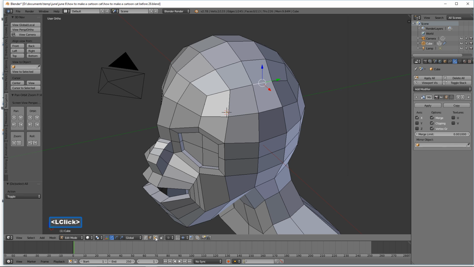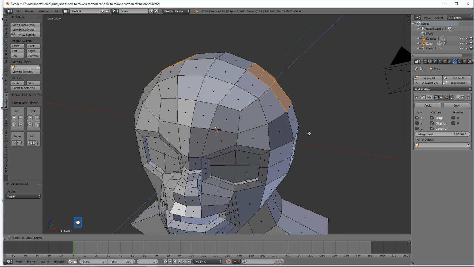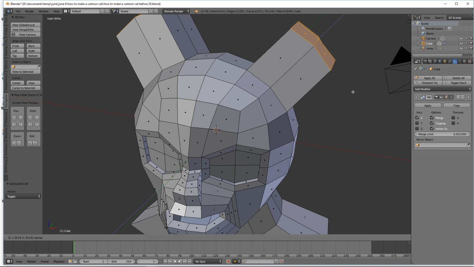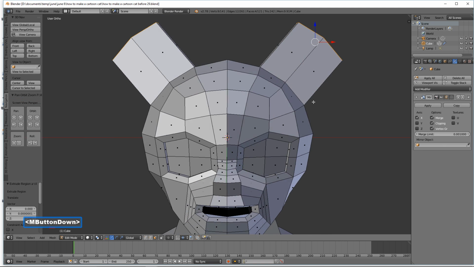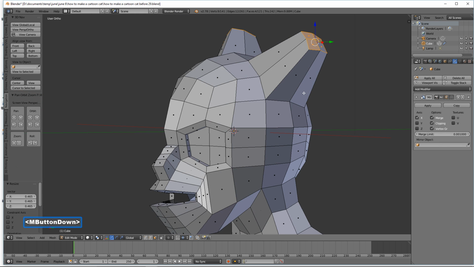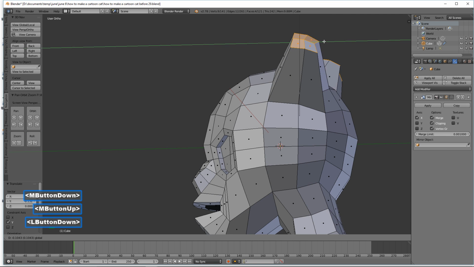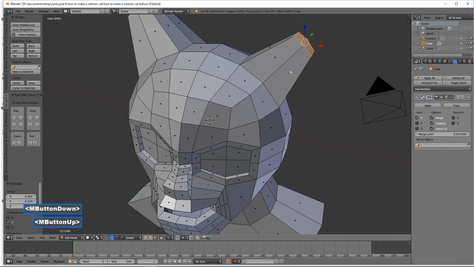I'm going to go to face select. I'm going to click here, hold Shift. While holding Shift, click right here, holding the mouse button just to take a look. Then I'm going to press E to extrude and just extrude out just like this. And then I'm going to left click to lock that extrusion in. Okay, I'm going to hold the mouse button, rotate the view. I'm going to press S to scale like that. Push forward. Something like that.